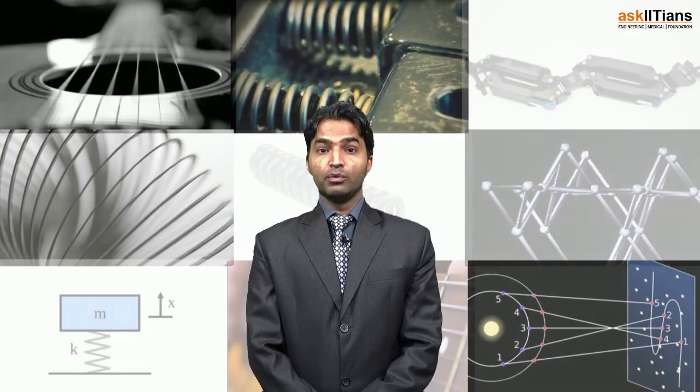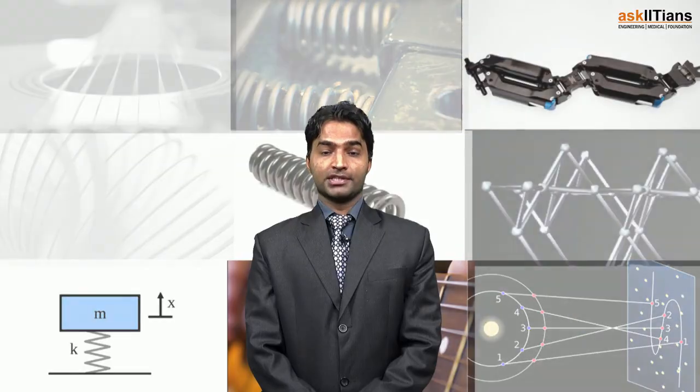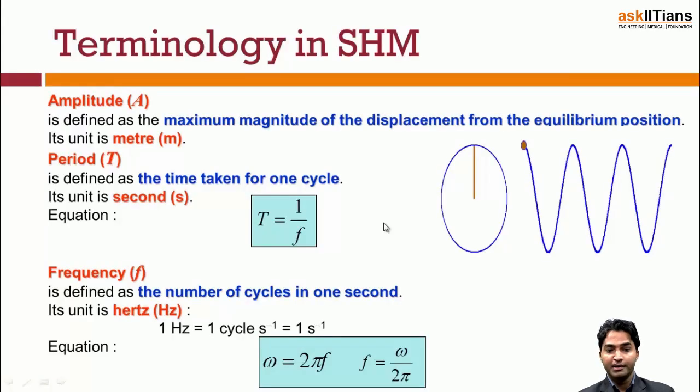Students, welcome back again. In this part we will discuss the terminology used in simple harmonic motion, and then we will discuss systems of SHM. In the first part we will discuss how we get the time period of a simple pendulum. So let's begin with the terminology used in simple harmonic motion.